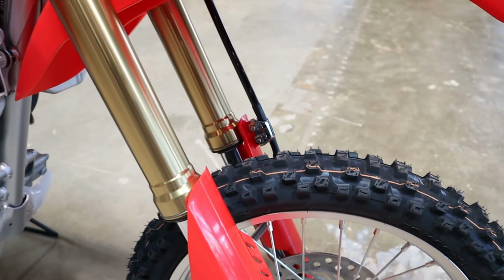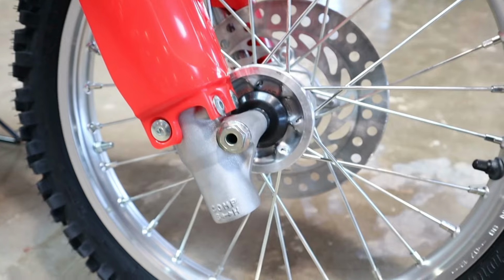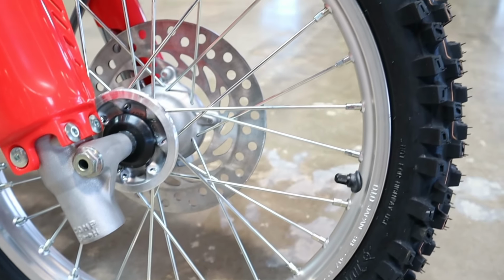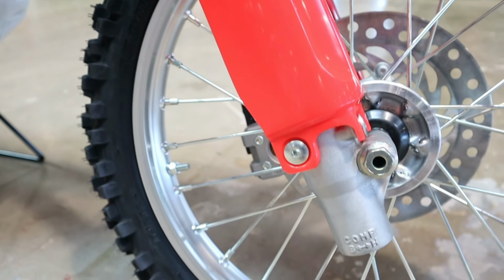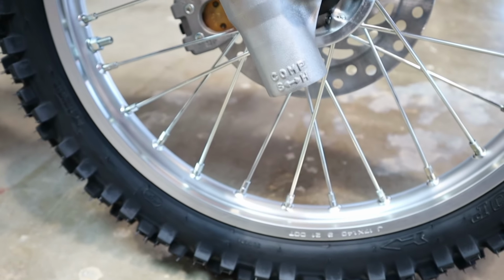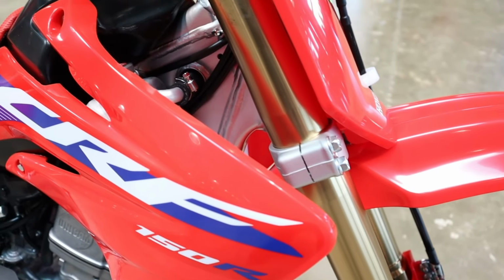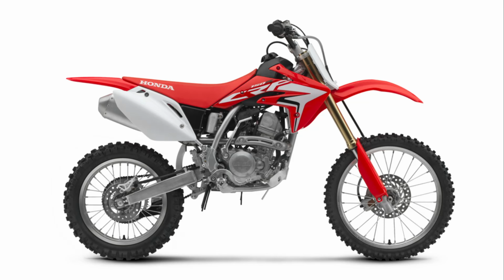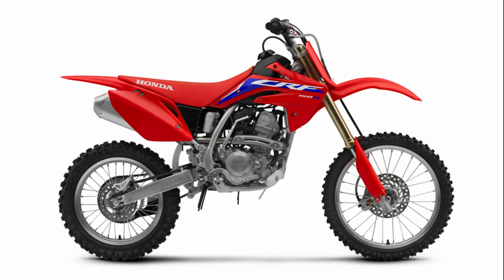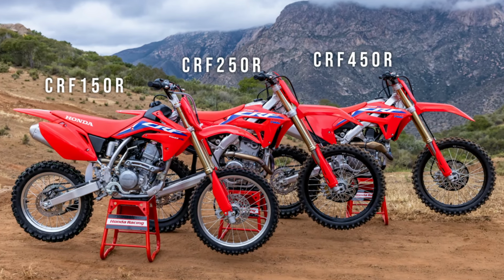Now, before we start it up, let's talk about what Honda changed for 2022 on the CRF150R models. The first change comes in the way of pricing, with an increase from last year coming in at $50, bringing the 2022 CRF150R MSRP up to $5,249, and if you want the big wheel, it'll now bump you up to $5,449. The last changes come in the way of plastic colors and graphics, with Honda swapping out the white number plates from last year with red and throwing blue graphics in the mix so they look more like Honda's latest 250 and 450R race bikes.